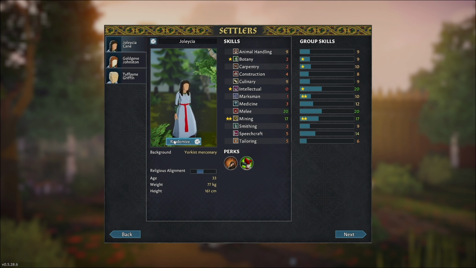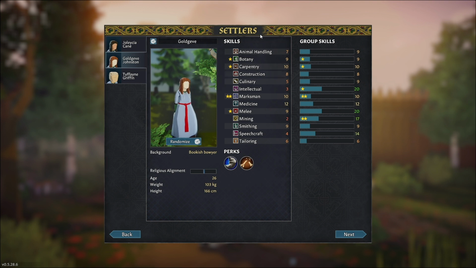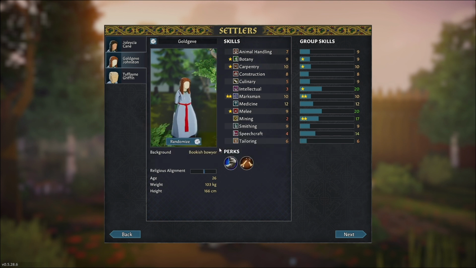So what we want is... Passions matter more than high skill, but marksmanship being 10 plus is nice. What are you all about? You're at 10 and you have a passion for it. Perfect. And pretty high animal handling. I think this might end up being our ranger. What are you? Iron Stomach, can eat anything. Infirm. That sucks, doesn't it? Because hunters are going to get smashed all the time. So maybe we don't go with this character.